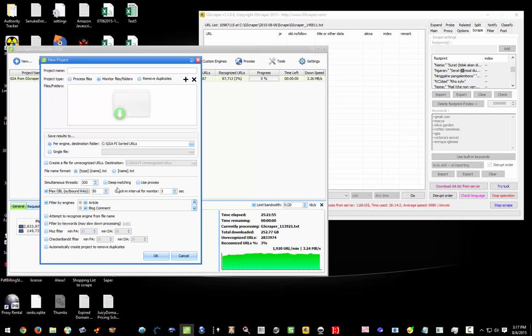Now it's CPU intensive if you do the deep matching, but I tick it because I've got a good computer here, great internet. So basically you tick that, and however long you want it to go. I don't use proxies or anything like that. I haven't found a need for it.